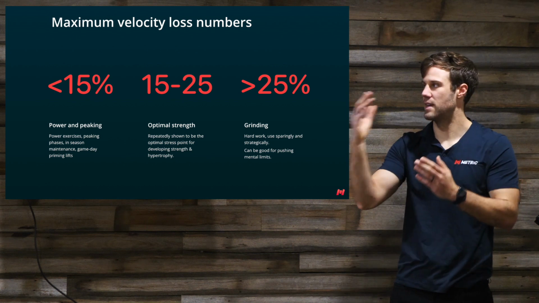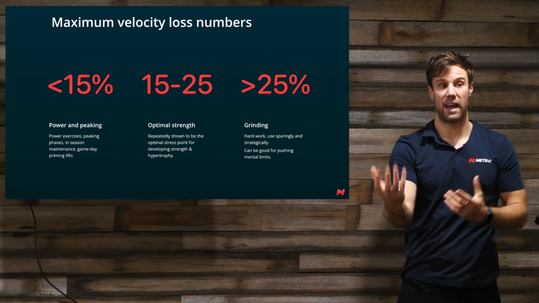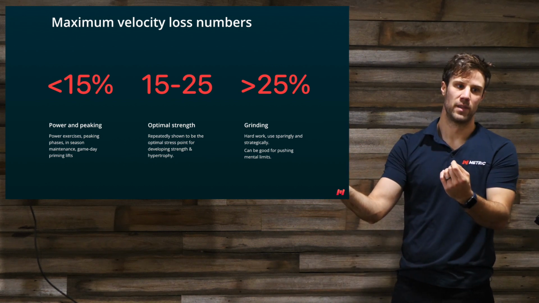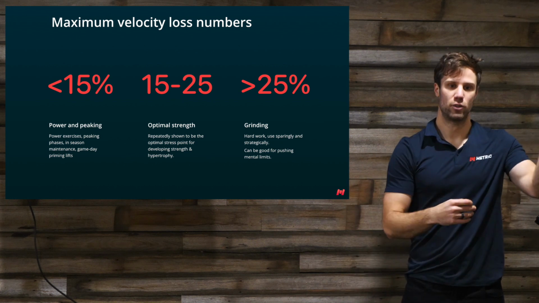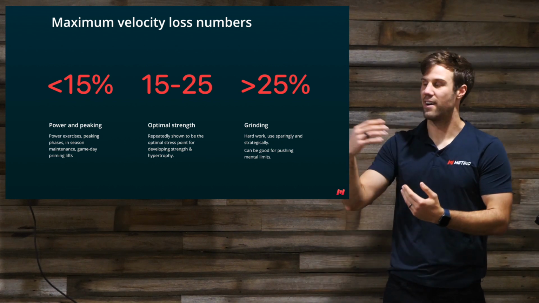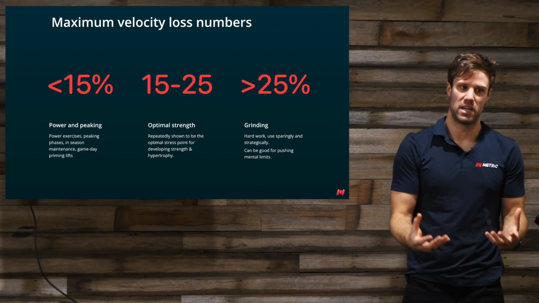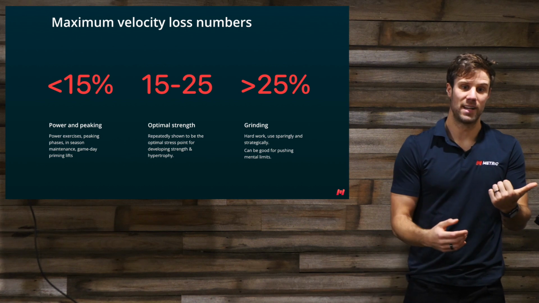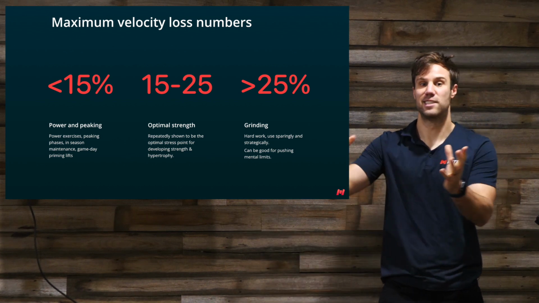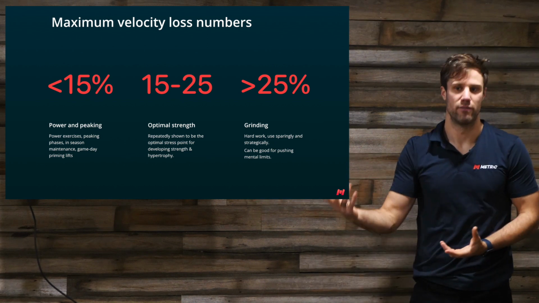So if you train Monday, Wednesday, Friday, if you only ever work above 25% Monday, you're still going to carry fatigue into Wednesday, which is going to carry more fatigue into Friday, so those 2 workouts are compromised. Whereas if we hit that 20% range, good workout Monday, fully recovered Wednesday, fully recovered Friday. So we allow ourselves to accumulate across a week, across a month, across a year, more good sessions. That 1 session on Monday in the higher percentage loss might have been a great session, but it leads to 2 average sessions that follow it. So 3 goods beat a great and 2 averages, if you will.